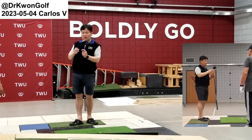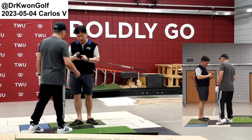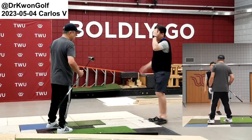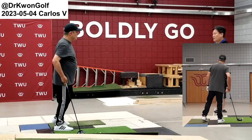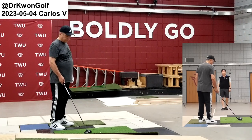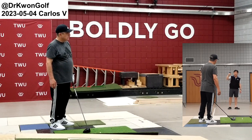So one thing you want to try is remove, this one doesn't have any weight. I have other ones. They made this for me. Yeah. Try something like a bit lighter head. Yeah. So bring down the swing weight a little bit, and then swing.